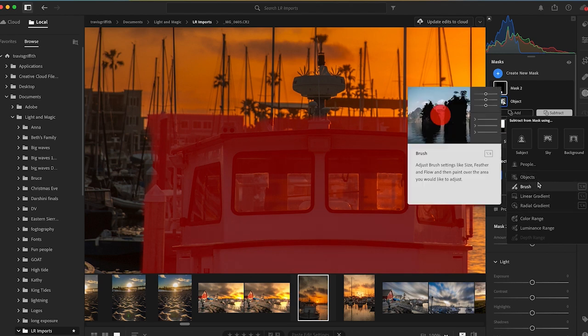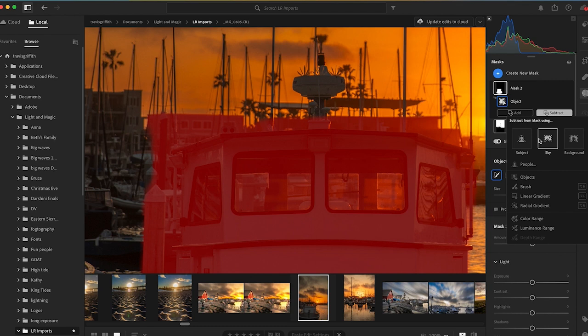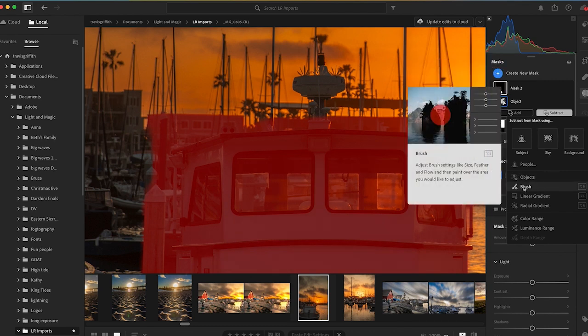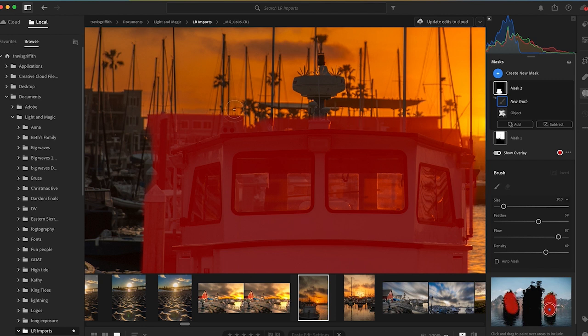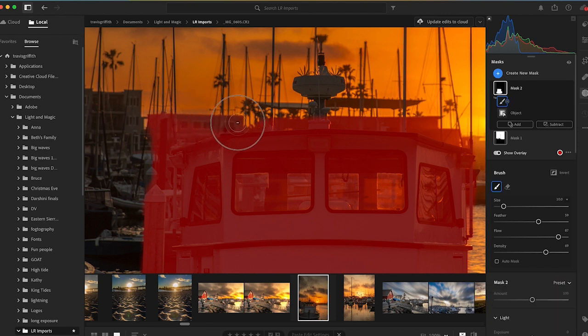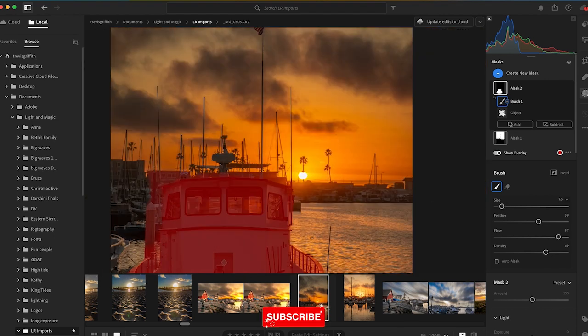So I'll keep things fairly basic here because in this case, we want to remove some of that masking that's around our boat. And so we would do that with a brush because then we can manually go in there and just say, I don't want this selected. And so then we select our brush and just paint that out. And then you'll find little details like this, where you might want to remove some of this mask so it doesn't affect the water. Because really what we want to change is the brightness of the light on that ship.